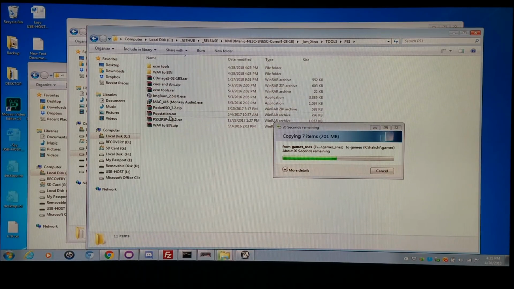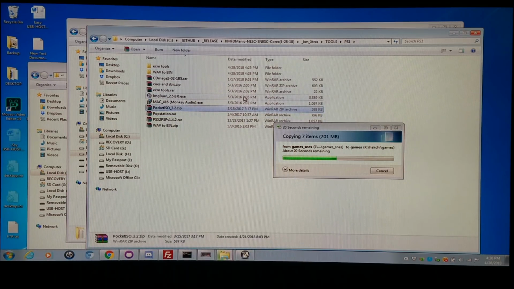PS1. Typically, you'd use the Pocket ISO if you'd like to rip the audio and/or video out of the games. And that's if you're running on NAND and do not want to have these 300, 700, etc. sized games. And you can use PopStation GUI to convert them into eBoots. But again, I'll link to the beginner and the intermediate ripping video so that you know how to use all these tools.